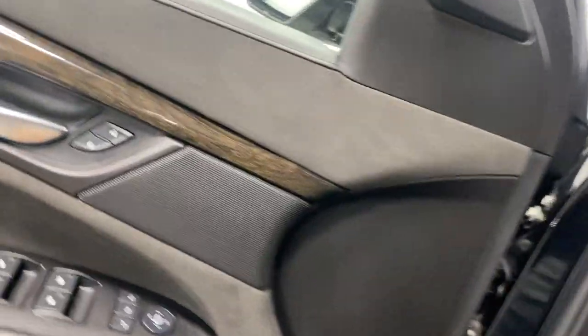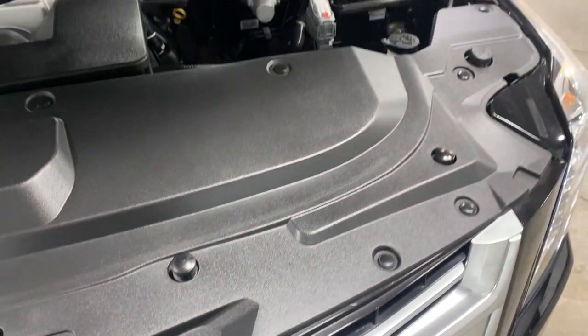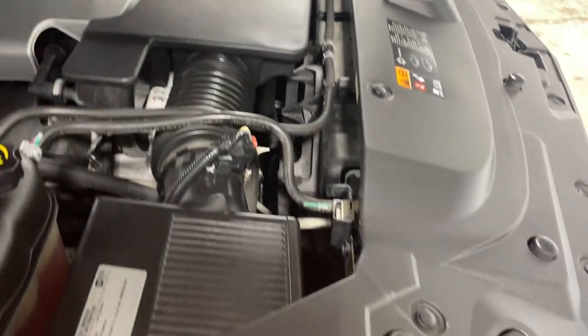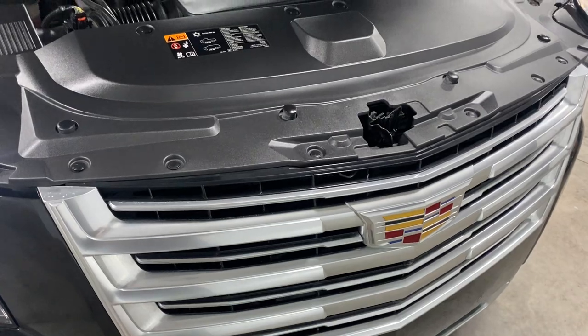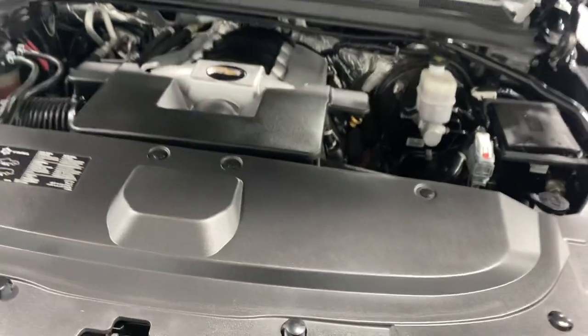We're going to shut her off and take a look at this beast of an engine. Just look at the hood — no rock chips, dings, or dents, nothing. Oh my gosh, look how clean it is. Super clean, super well taken care of. It is so clean I could literally eat a large cheese, sausage, pepperoni pizza right off of it. The door is even super, super clean as well.